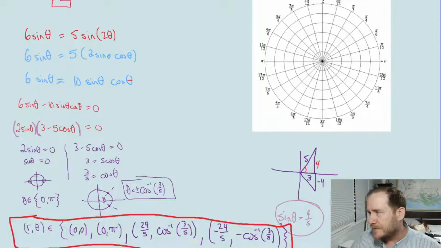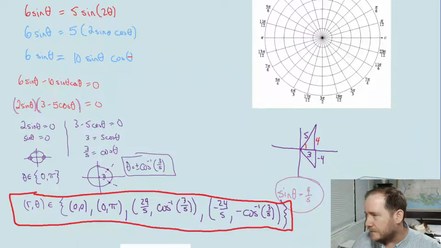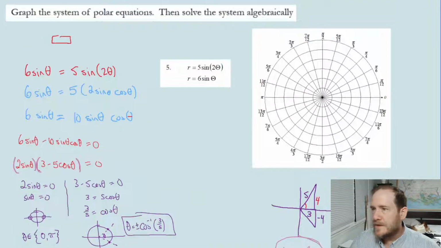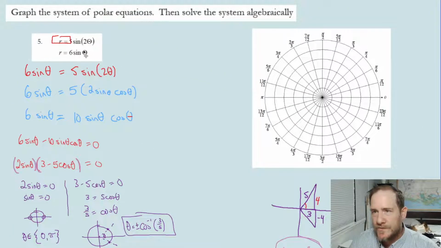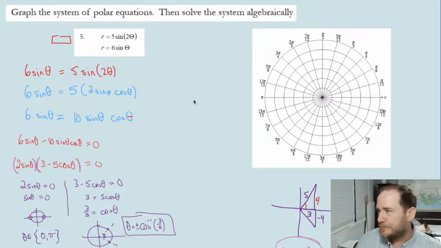Let's do the graphs and then look at our common point situation. So who were these? That first one's looking like a circle to me. No, the first one is a rose. Anyway, the first one's a rose, and of course it's a sine one. The sine ones are the most annoying.